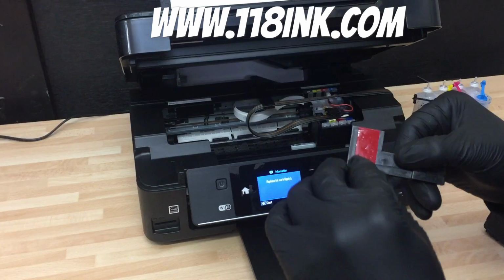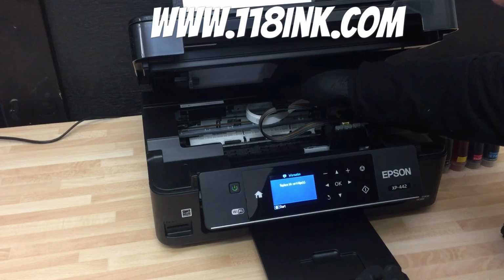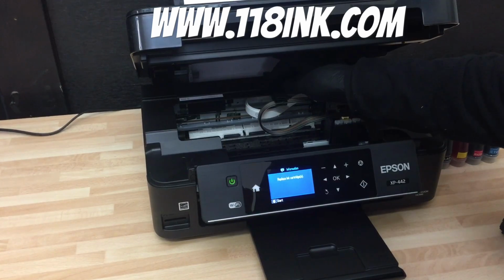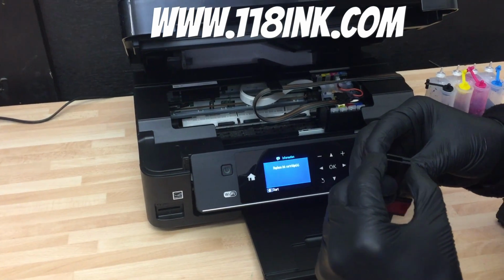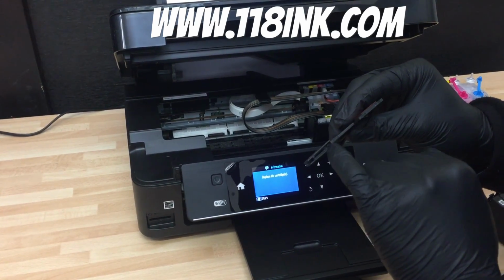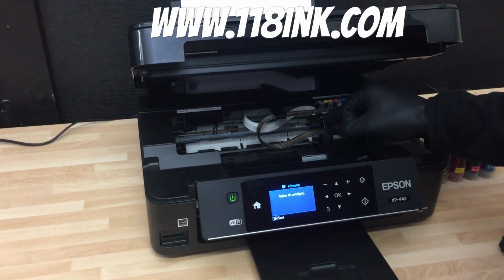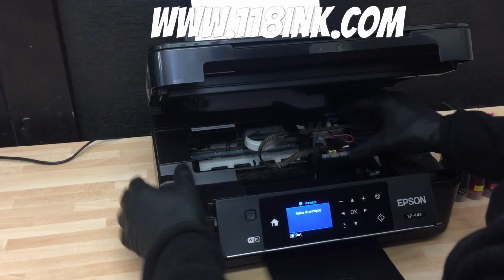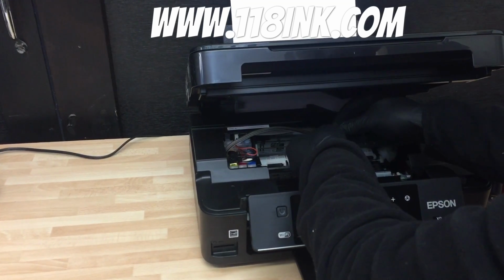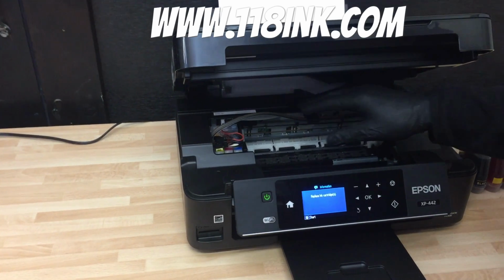So we removed this red backing from the back, and then we put it around about 50% of the way across, like that, and just stick it down, and it's really strong adhesive. Then this opens just slightly, and there's little grooves. So what you want is your ink lines in there, and when it's moving across, you want the printer to be able to go all the way across, like so. You want it to be able to go all the way across to the end, and you can have it even a little bit. You don't want it too floppy, because it's going to start banging on the roof here when you start printing. So round about that's fine.